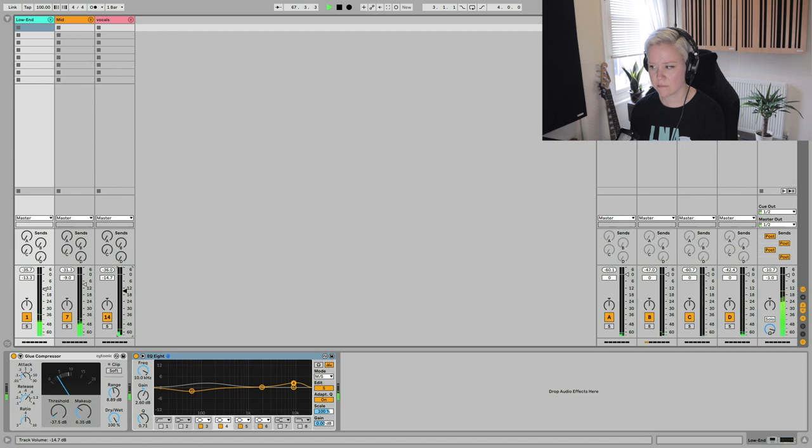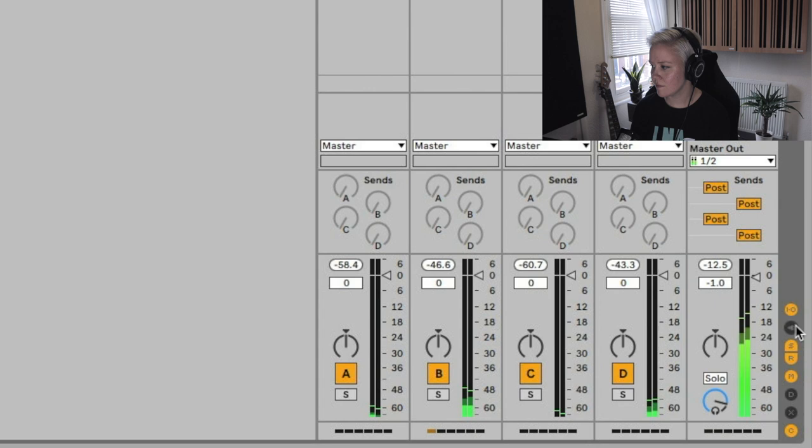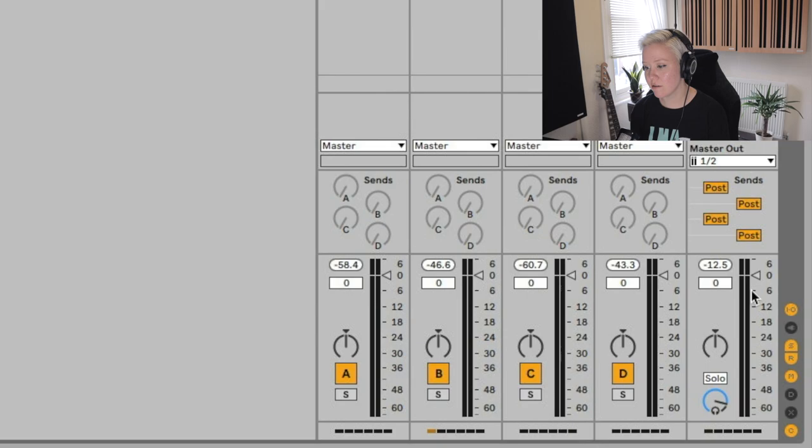And how does the headroom look? Looks pretty healthy to me, so it's between minus 6 and minus 24, which is the area that we want to stay in, which is great because then that means that in mastering we have enough headroom to go and actually make it bigger and more powerful. So in the next point we're gonna see how we're gonna finish this track and what are the last steps to finish your mix. Yay!